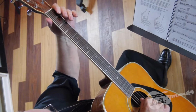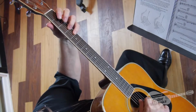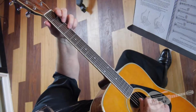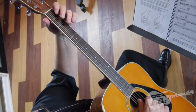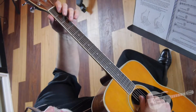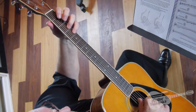There's C, B is the open string, D is the 3rd fret, D sharp is on the 4th fret. Aha, we're reading sharps and flats already. Then E, again, on the string we just worked on, G, D, B. Now we're going to start from B and then go to the next stave, which would be, it says measure, I believe that's measure 8. Yeah, can't read it very well. I need better glasses. So C, C sharp, D, D sharp, E.